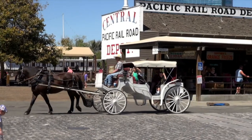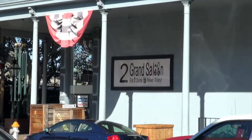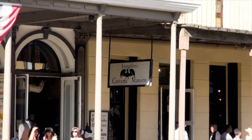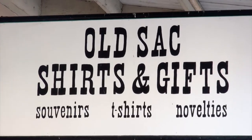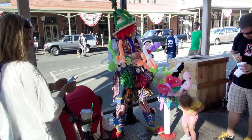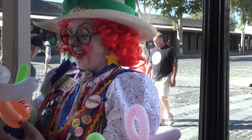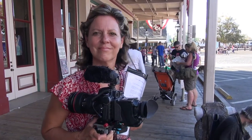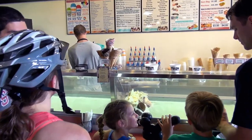Back on the streets we see even more horse-drawn carriages. One thing to remember — you need to watch where you're walking, if you know what I mean. Evangeline's is well-known through Sacramento as a place to go for your Halloween costume. There's a balloon-blowing clown — pretty common to see several street artists here. Carrie's wondering when she's going to get some ice cream. Frozen in Time Ice Cream Parlor looks like a good choice.